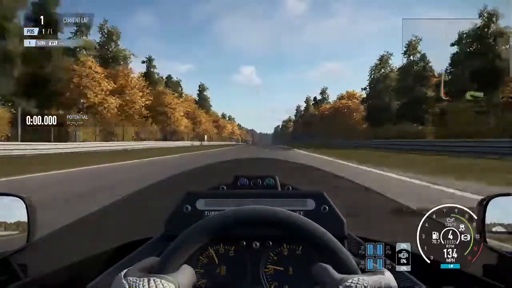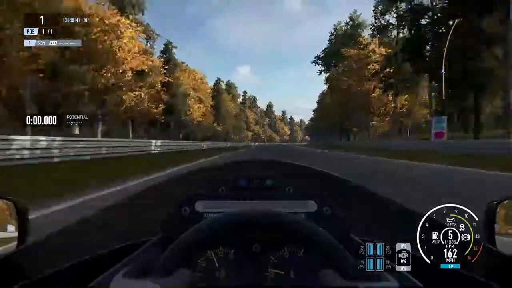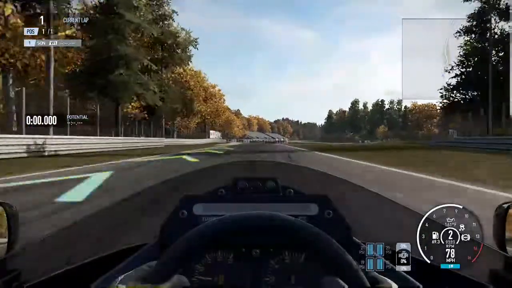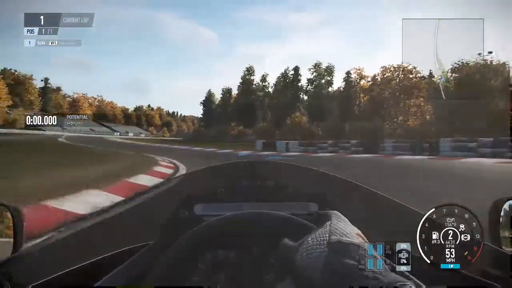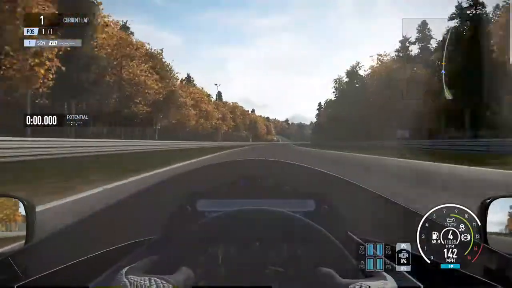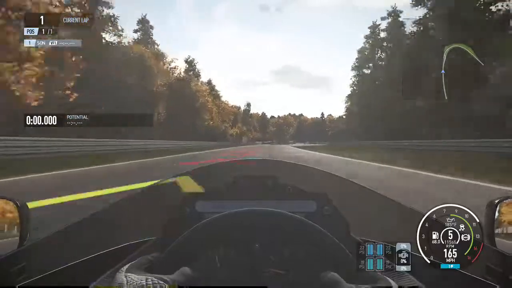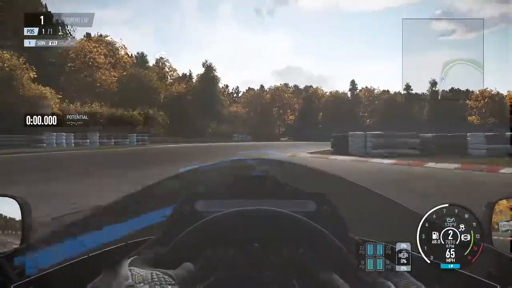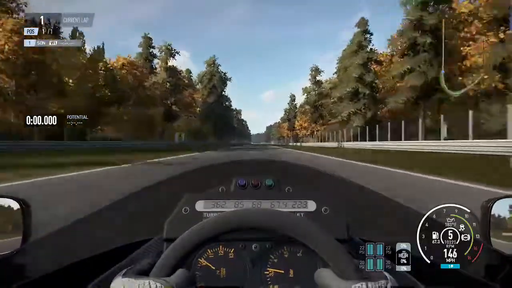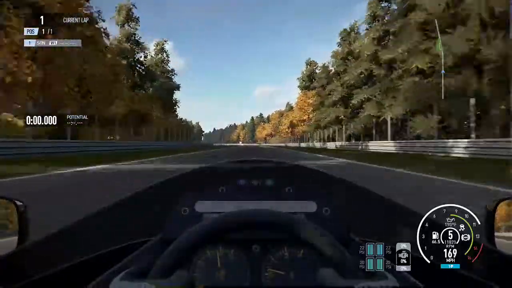Holy. Wheel spin city. There's a chicane. Oh, nope. Oh, sorry, that wasn't a chicane. I believe that chicane back there was where Nelson Piquet decided to practice his soccer moves on Eliseo Salazar.